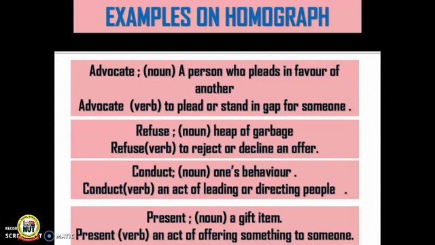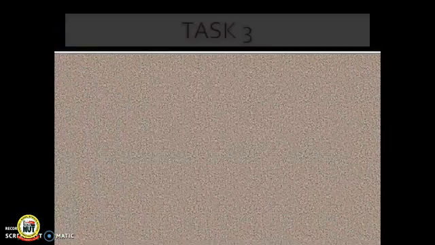Alright. So present now is an act of what? Offering something to someone. Like you are now giving the gift out. The gift item is now being what? Given. So an act, like a verb now. Alright. Did we get that? It's been quite interesting, right? I know, and brain tasking too.